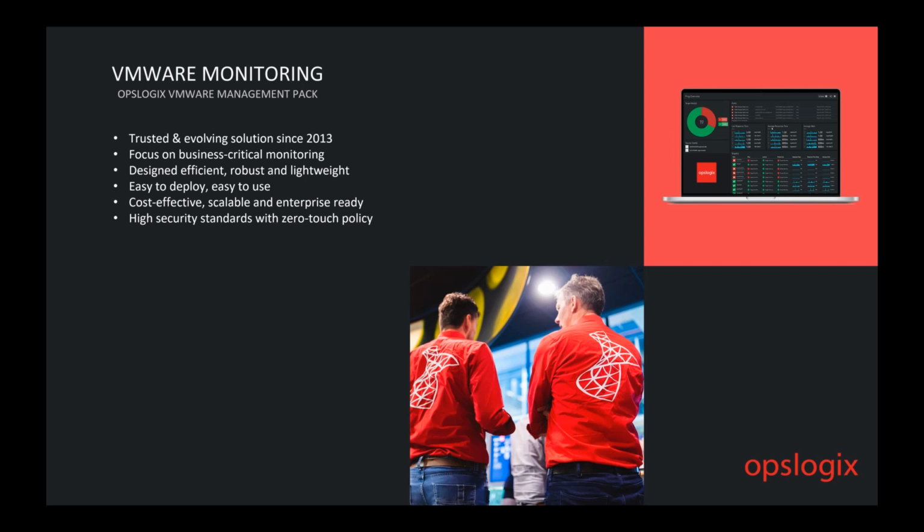So quick recap of this is that we are a trusted and evolving solution since 2013. We focus on the business critical side of the VMware monitoring to enable you to actually find and triage problems in your whole IT environment. The VMware Management Pack is designed efficient, robust, and lightweight. It's easy to deploy and it's easy to use. It's cost-effective, scalable, and enterprise-ready. And we apply high security standards with a zero-touch policy.